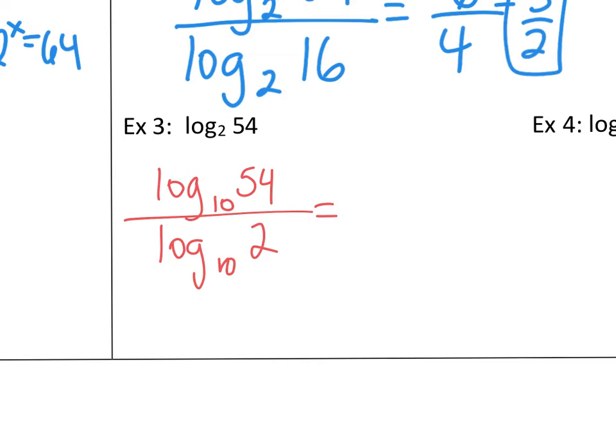So how you're going to type this in? Hit the log button, which is right underneath that second button if you're using one of my calculators. So hit log 54. Close parenthesis, divided by log 2, and hit enter. And you should get a super long decimal, 5.75, blah, blah, blah. We'll just call it 5.75.